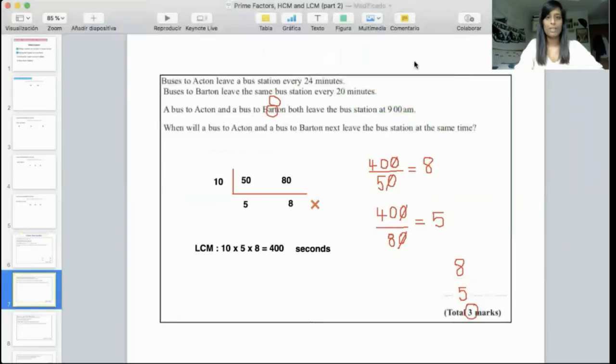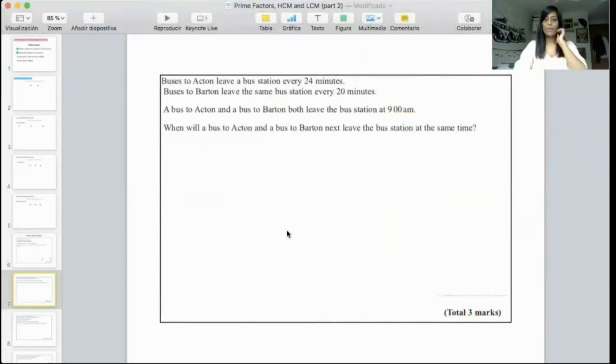Okay, let's have a look at this one. Let me clear this so we can try this one. Have a quick read through this and have a go at this one by yourself. I'm going to give you a couple of minutes and then I'm going to start it as well.